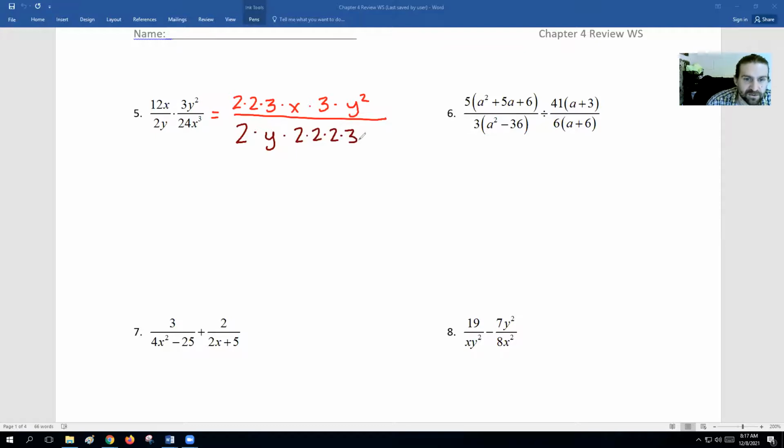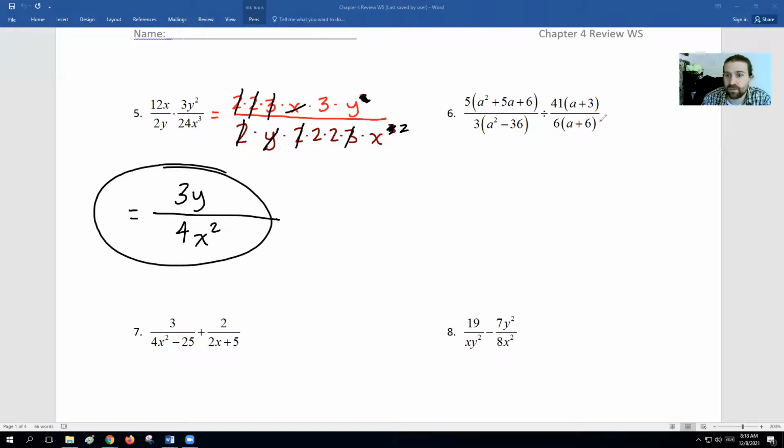So that's 24: 2 times 2 times 2 times 3, and then x cubed. Let's start canceling things out. This 2 is going to cancel out that 2. This 2 is going to cancel out that 2, and this 3 is going to cancel out that 3. On the top, we definitely have a 3. That's the only thing left over on the top. This x here is going to drop this x cubed to an x squared. And this y down here is going to drop that y squared to just a regular y. So we're going to see what's left over. We have a 3y left over on the top. And then on the bottom, we have a 2 times 2, which is 4, and then an x squared.